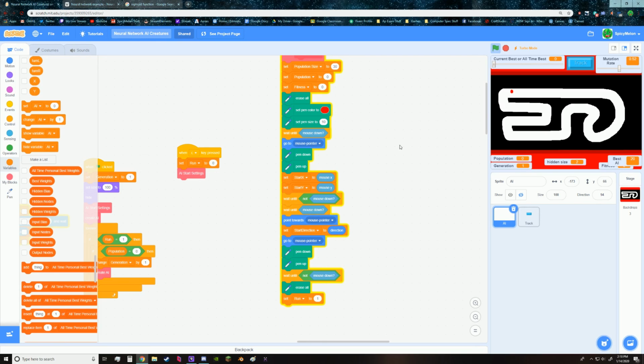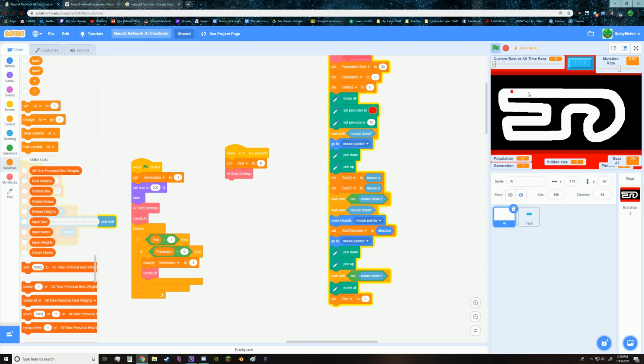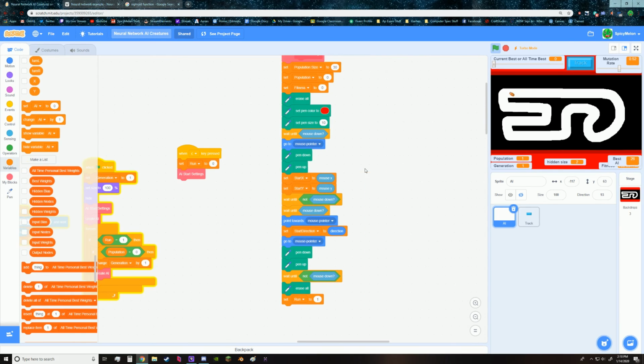But I just thought it's so much easier, when I click next, to just have the original sprite face the next point, and then all the other ones are going to spawn in at that direction. That's really simple. And then reading it down, when you say wait until mouse is down, you have to have wait until not mouse is down at the bottom of that function you're using.